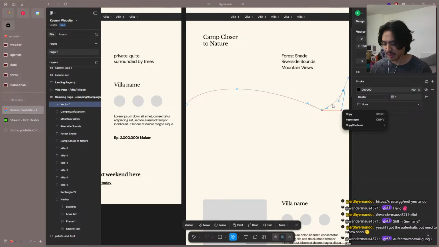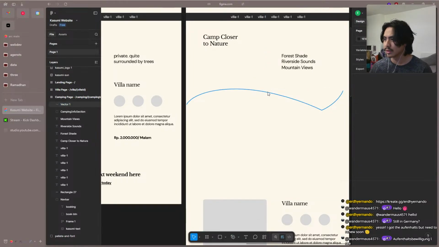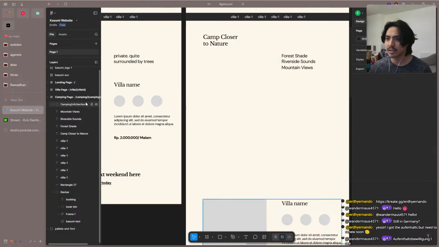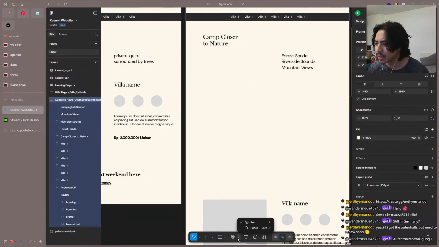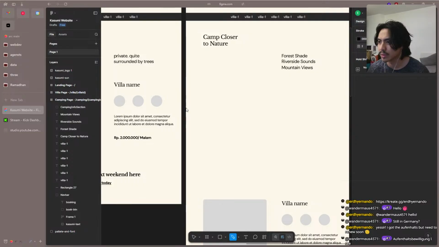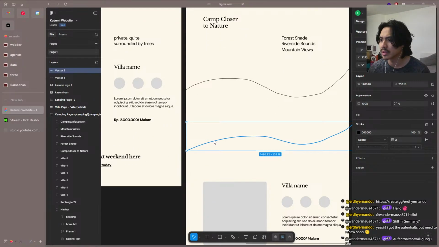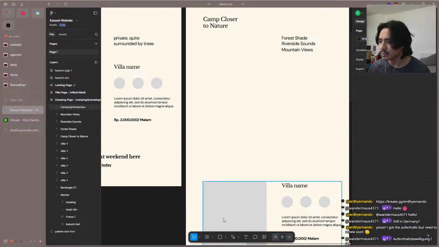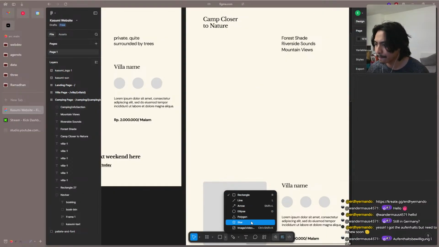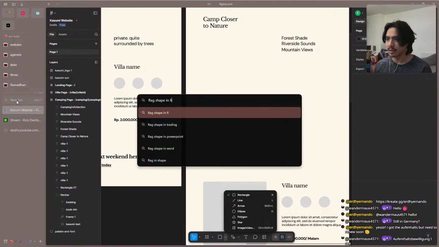Okay, now this one. Cut. No, let's just remove that. Is there a way we can draw? Ah, pencil, here we go. Okay, but it's not really good, is it? Is there a way we can make a flag shape in Figma?